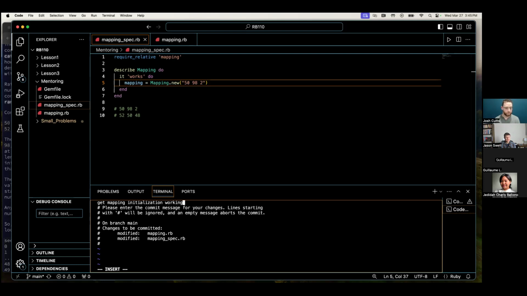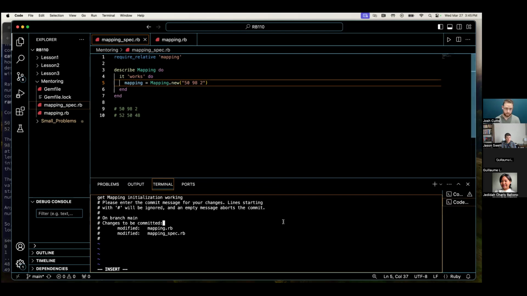Okay, and just to be nitpicky because I think these details matter, let's make mapping capital because we're specifically talking about the class called Mapping. Okay, I think that's good. I don't know if this is Vim or what. Hit the escape key. Now type a colon. Did anything happen when you typed a colon? No. I think you hit Q. Hit Q again. Type colon x and see if anything happens.